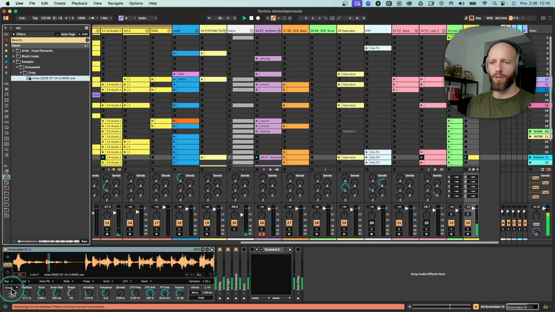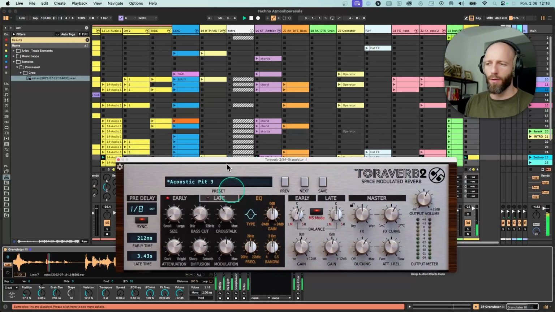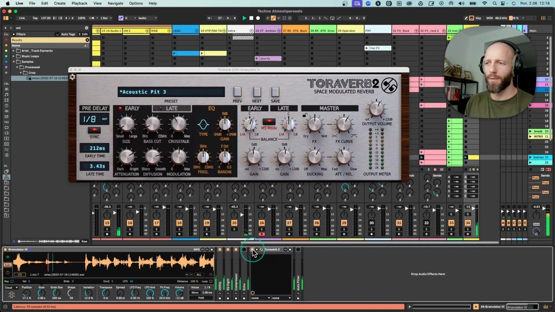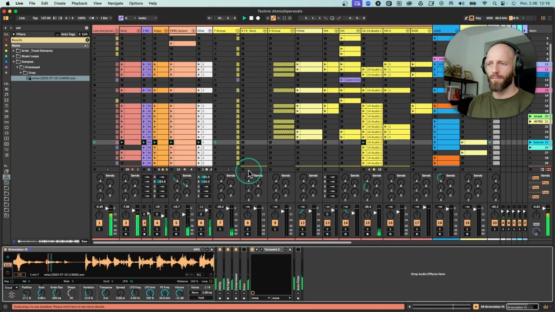I'm using Granulator with the cloud option, and then it creates this cloud of sound, and then I played with some settings, some variation, scanning, and then added a Tora verb from DS16. I love this reverb. So I think this sounds really nice.